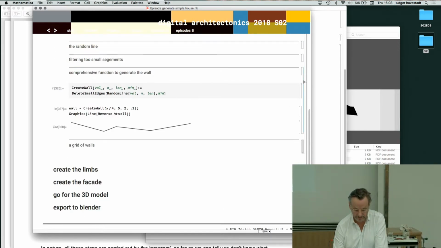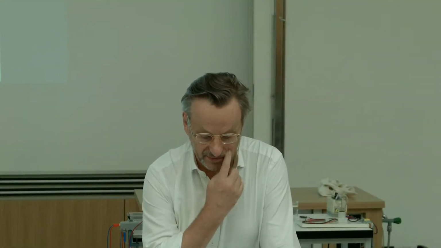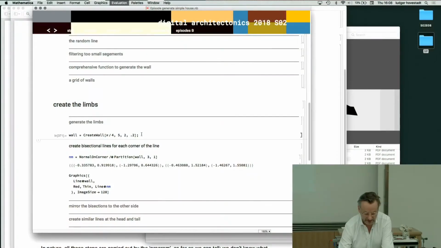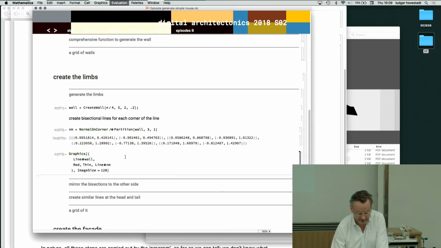Now, next, we want to give the wall a volume. We do that by creating limbs. So we have our wall with the function from above. Now I'll show you what the result is. The idea is we get normals.